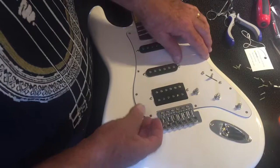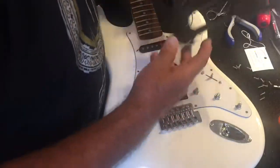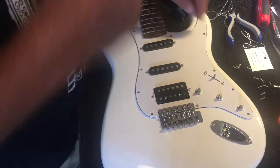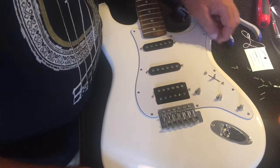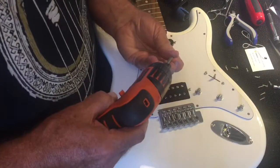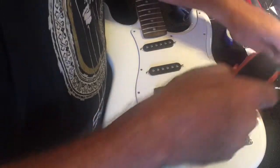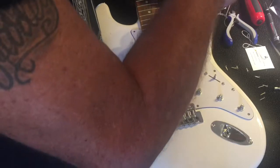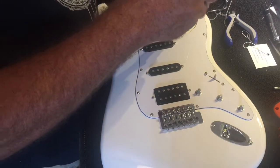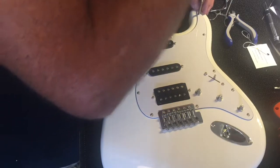So that's the pickguard change — we've changed over from the black weird funny speckled pickguard that didn't go with anything, and put the new shiny white one on that Timmy wanted. Now the next question: should we use silver screws or black screws to put the pickguard back on? I've got black ones, but we'll stay with the chrome because everything is kind of chromey. All these holes line up perfectly — what a nice simple thing this is. And there's a little piece of stupid plastic hanging out from under the screw. I told you that happens — that's really annoying. I thought I'd beat that whole trick and I didn't.